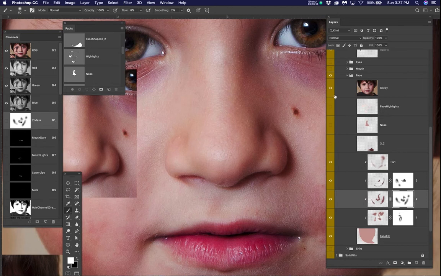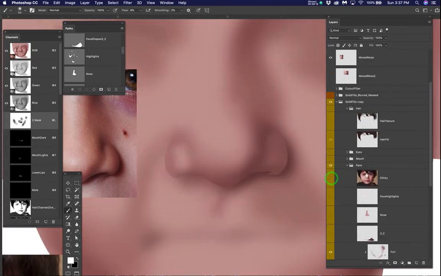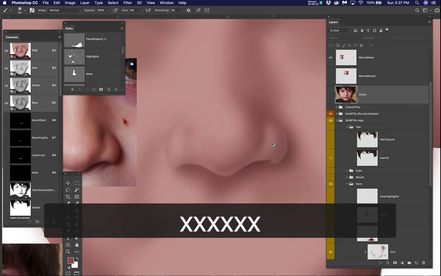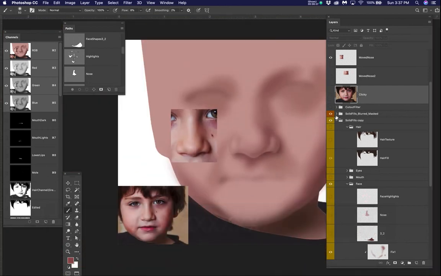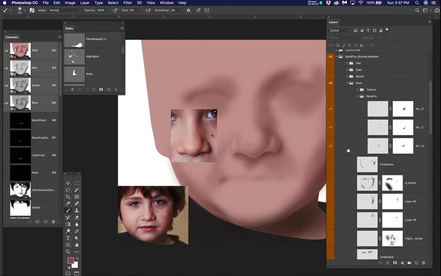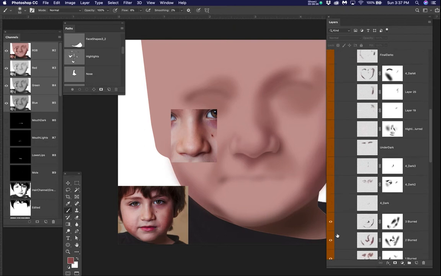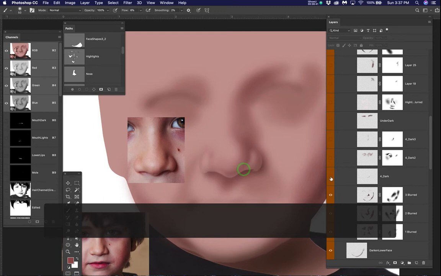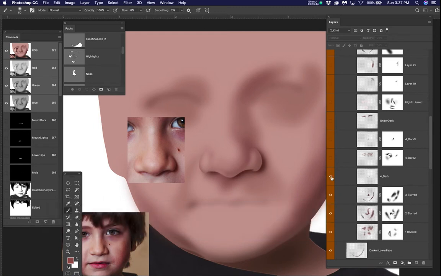So now look what this looks like if I turn this off. Look what this looks like. I'm putting the clicky copy way back up here when I actually put in some of the darks that I had there. Now, look how nice that looks. Now, I am not sure how much I've turned off or on this. This is my soft one. So now I'm going to go turn on some of these layers. So let me zoom in. These are the layers. See that dark right there? See how that dark really helped that nose? Okay, so that is the one that I'm talking about to go down on this one.